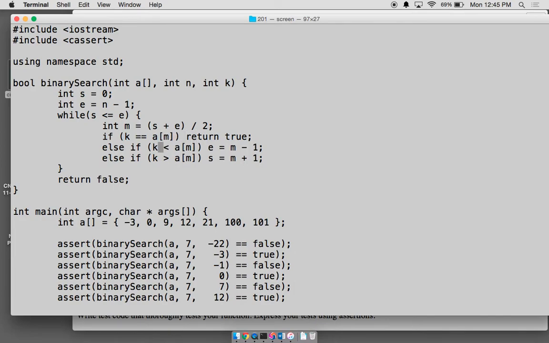Otherwise, we'll check, well, is K less than A of M? And it can't be less than A of M. It can't be greater than A of M. I'm going to skip over that detail right now. Oh no, I'm sorry, it'll be one of the other. Hold on now. We're doing this without an example. I better use an example.